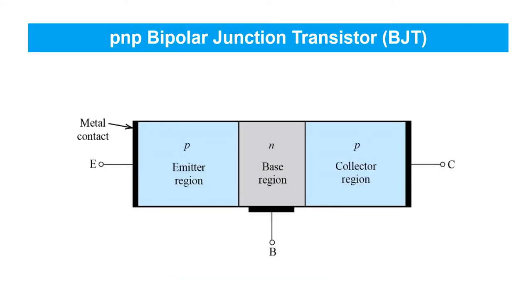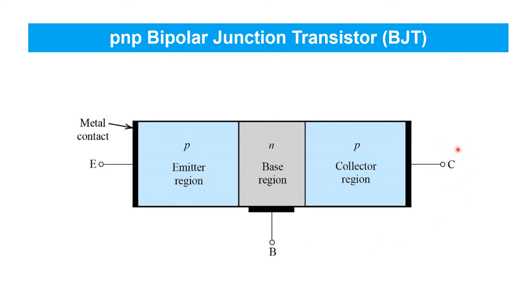So here we see the PNP BJT again. And now we can understand why it's called a bipolar junction transistor. It's because there's two junctions with two different polarities. And of course, it's a transistor because it's a three-terminal device with this transistor action, where the voltage on the base controls the current through the other two terminals. We've got the semiconductor sandwich formed, P, N, and P type in this case, but we also need metal contacts to each of the three regions separately. And they're labeled here E for emitter, B for base, and C for collector.